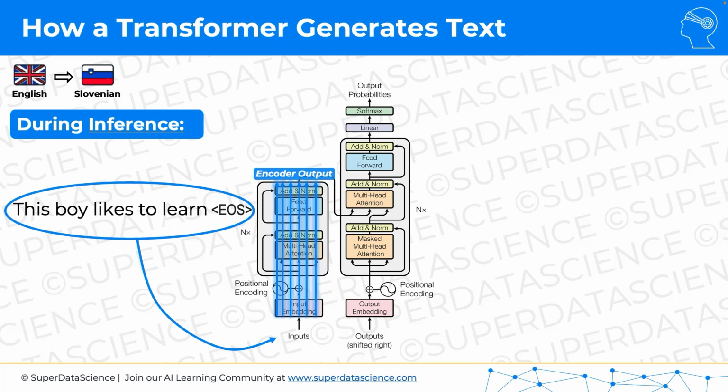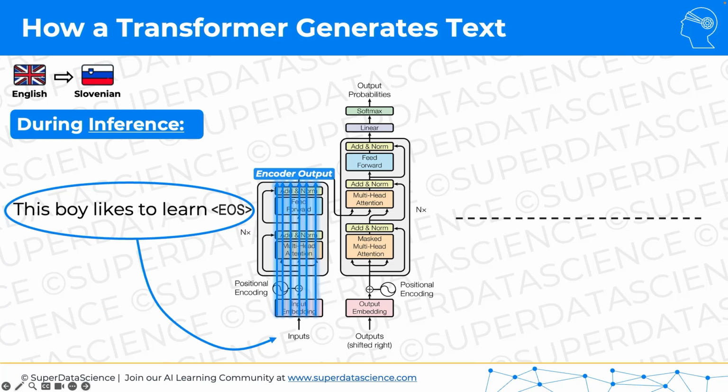So the encoder has generated its output. In the meantime, what's happening in the decoder is we need to generate this output, right? This sentence. And at the beginning, we don't have any output generated yet. So over here, as you can see, it says you need to input the outputs, right? So whatever is coming out of here will then be going back into here. But right now, we don't have any outputs yet. Unlike a large language model, we don't have a prompt to put in here. So what do we put?